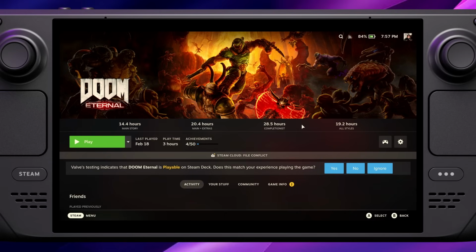When I start a new game, I like to know going into it roughly how long I can expect it to take. So that was how you install plugins on your Steam Deck. Now I'm going to go through the rest of my favorites and generally just some plugins that you might want to grab for your Steam Deck.